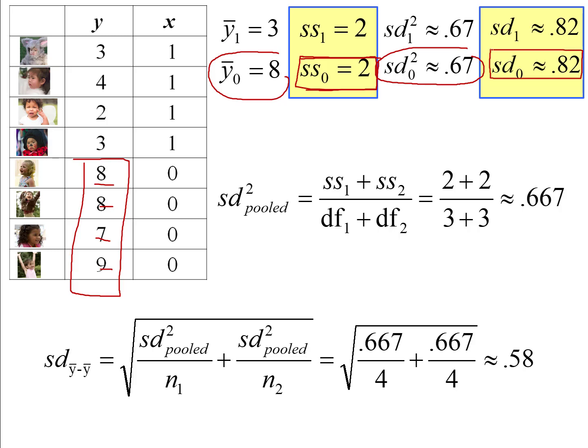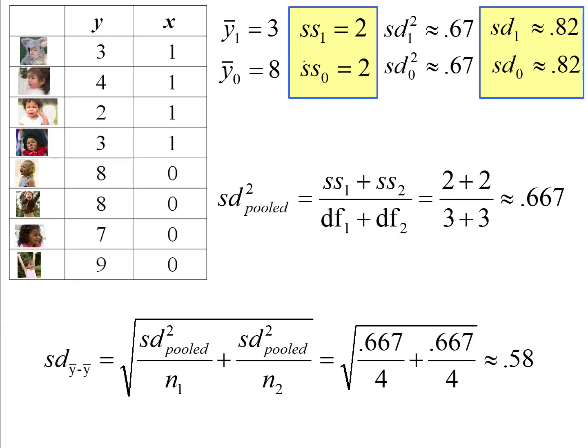So I've created somewhat of an unrealistic situation here where both groups have the exact same sums of squares, the same variance, the same standard deviation, and the same sample size. That wouldn't really occur in real life, but it's what our hypothetical example looks like. So we can use this now to calculate our pooled variance. I'll take the sum of squares for group 1, which was 2, and add to that the sum of squares for group 2, which was also 2. Usually these won't be the exact same value, but in my example it is.